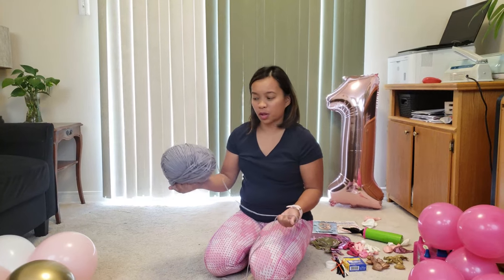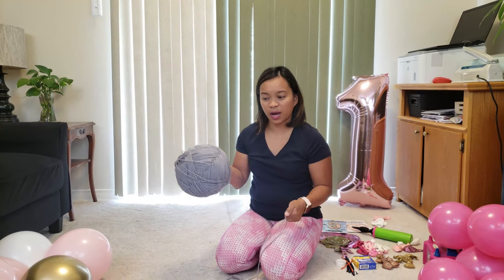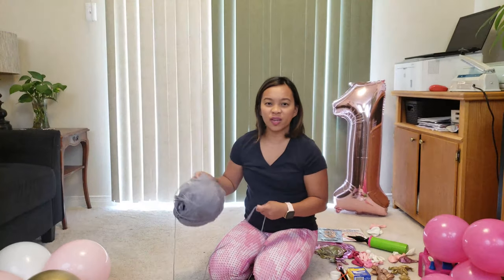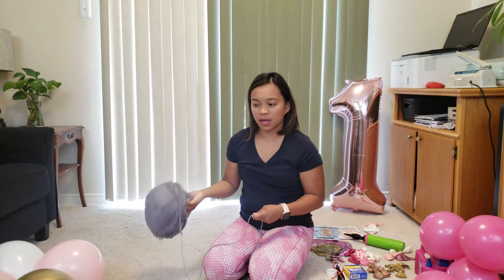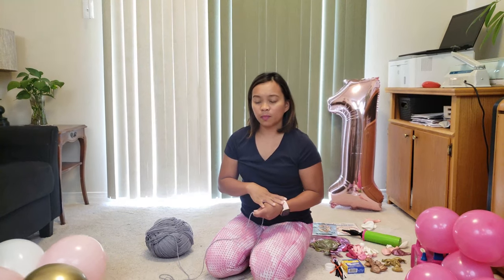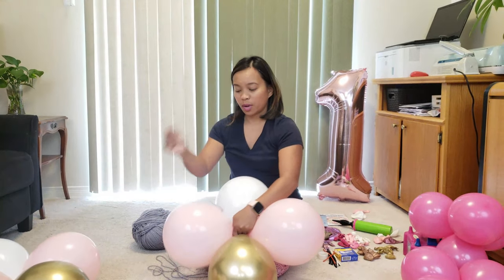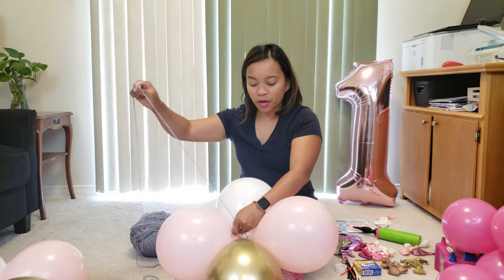In my balloon tower video, I used this yarn thread in making the balloon tower. So for this time, the same, I'm going to use this to make my base. I'm just going to attach my yarn to my first cluster.